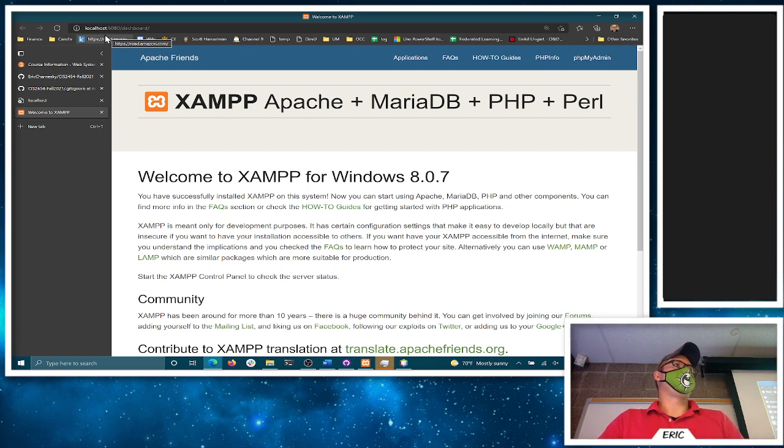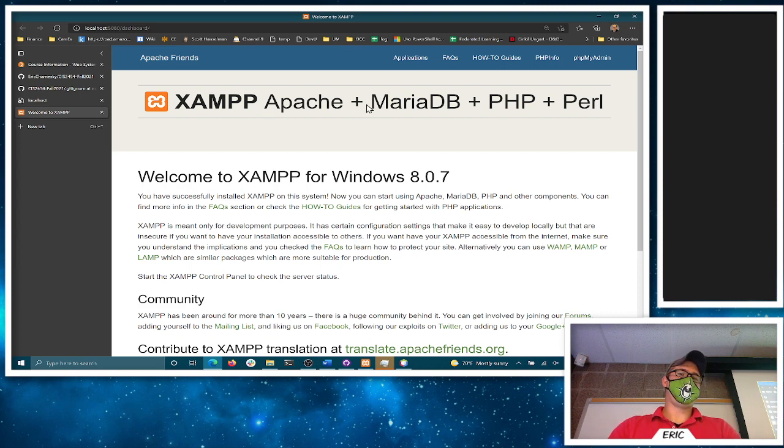You could also use 127.0.0.1, or is it like colon something in IPv6? I really don't know, and it's been quite a while. Back when I was in school, they were still talking about IPv6, and it still has not really gotten a lot of traction. It makes me really sad. Anyway, so if you can get to this page, life is good. It's up and running. This is step one.